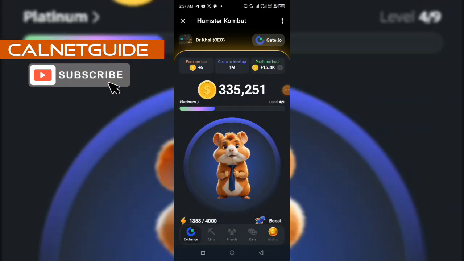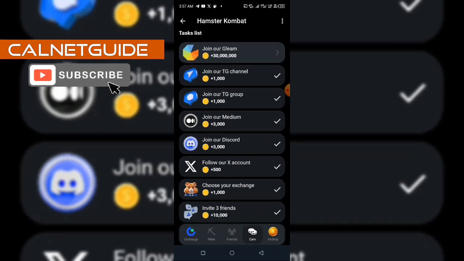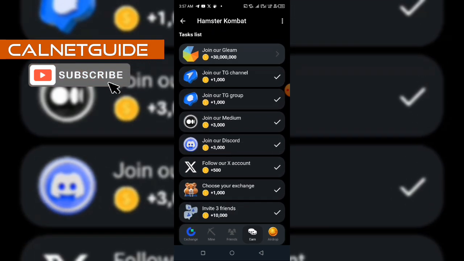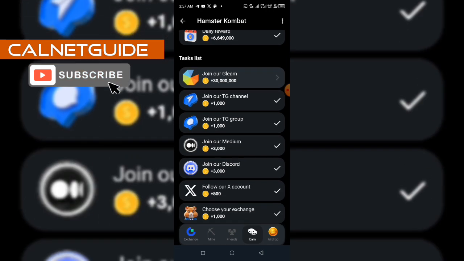So friends, the next way to earn more coins from this platform is through the earn button. So you're going to click on this earn button, all right, and then you're going to complete these tasks here. These are different tasks, so each one of them carries its own amount of coins. All right, so anyone you complete, they are very simple tasks that you have to do. You'll be given additional coins.